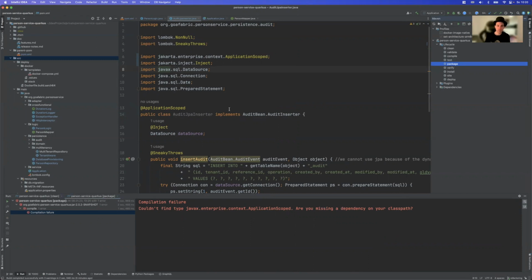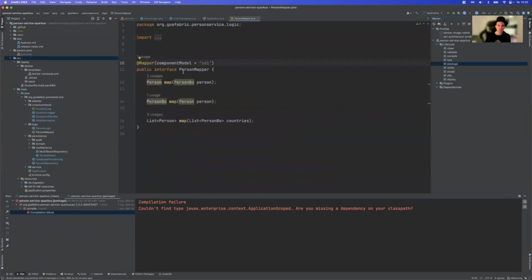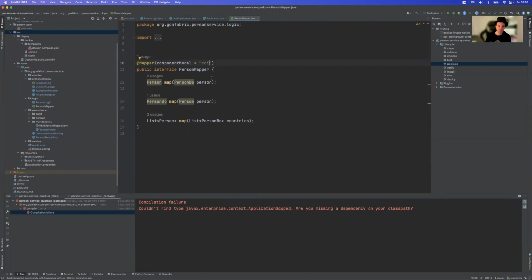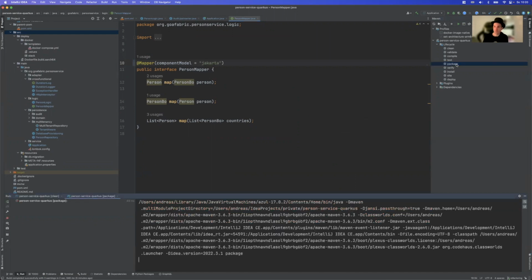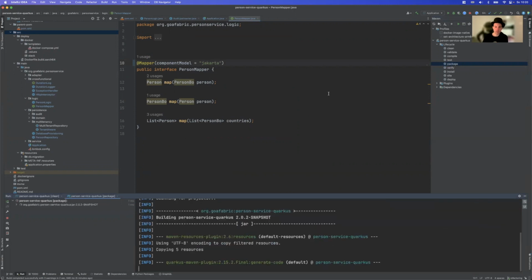This took me a while, but the answer is pretty simple. If something like this happens, that means that there is some generated code. And where do we have generated code? Inside our MapStruct PersonMapper. This thing says component model CDI, and because of the compile error, we can see that it currently generates a javax ApplicationScoped. What we can do as a simple workaround is use the Jakarta component model, which is compatible with Quarkus, fortunately. We compile again.